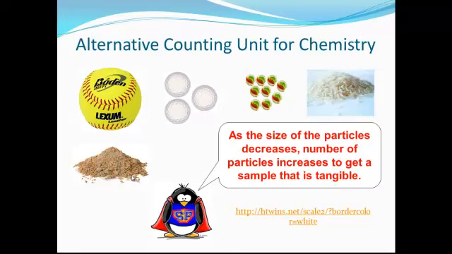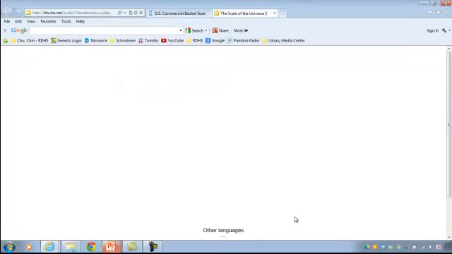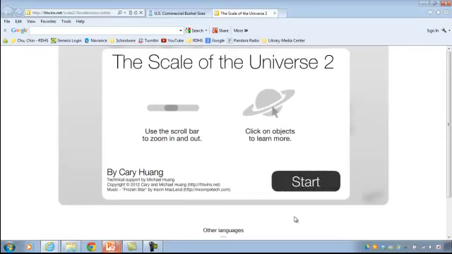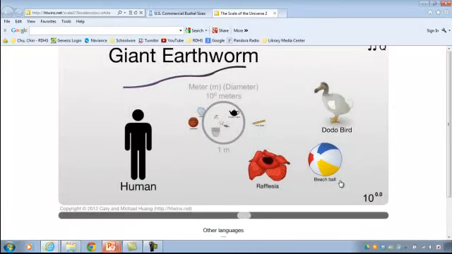So follow on that logic. As the particle size is getting smaller and smaller, we're going to get to the atoms, the molecules, or the ions. Here's a little bit of animation to give you a feel of that. It is on my homepage, and you can start with this. It's called Scale of the Universe, and you've done it before.